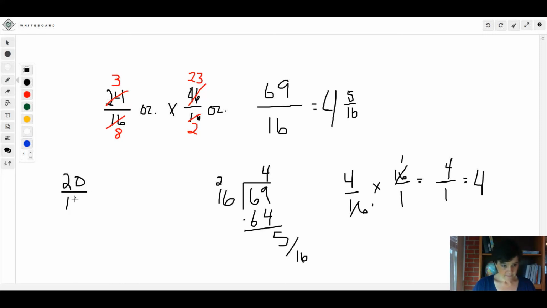Okay, so on C, you have 20 over 16 times 16 over 1, which is the same as just plain 16. These can cancel out, can't they? They each go into each other one time. 20 times 1 is 20. 1 times 1 is 1. Your final answer then would be 20. Does that make sense? So anytime it says to cancel, that's what it's talking about. It didn't say cancel, but that's what you can do on those. Okay, good deal.